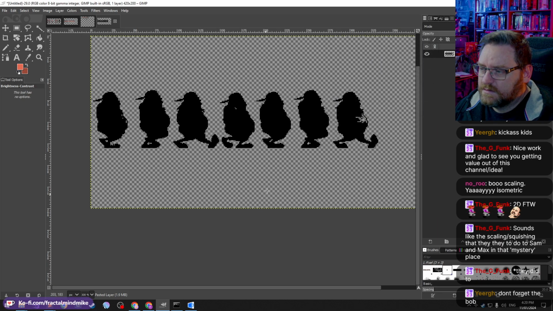There you go. So I've got a silhouette for the walk cycle. That might be easier to use as a guide, but then again, maybe not, because it's a bit hard to tell which feet you're thinking of. But if you look at this silhouette and this silhouette, they're basically identical as far as I can tell. Maybe there's a slight difference, I don't even know if there is. Maybe a couple of pixels different down here, but so similar.